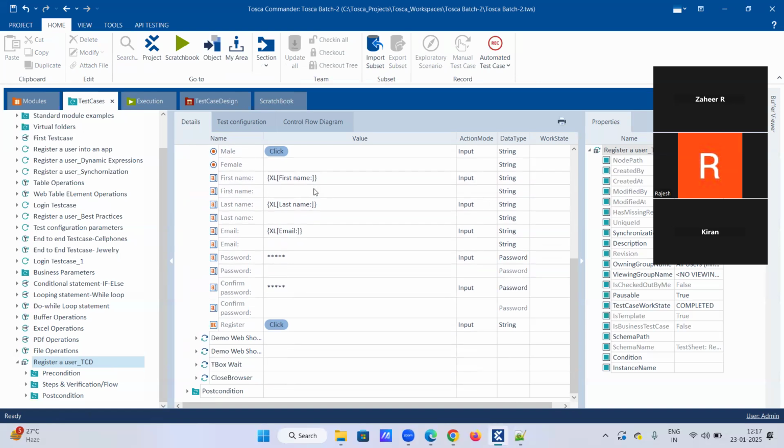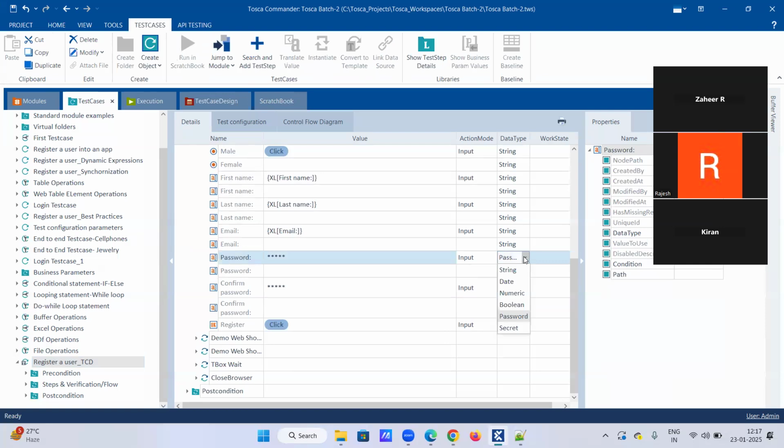See, the first name naming convention is matching. That's why. Now see the password. That's why I'm getting an error. Password and confirm password are encrypted, right? So what I will do is change the password attribute to string.